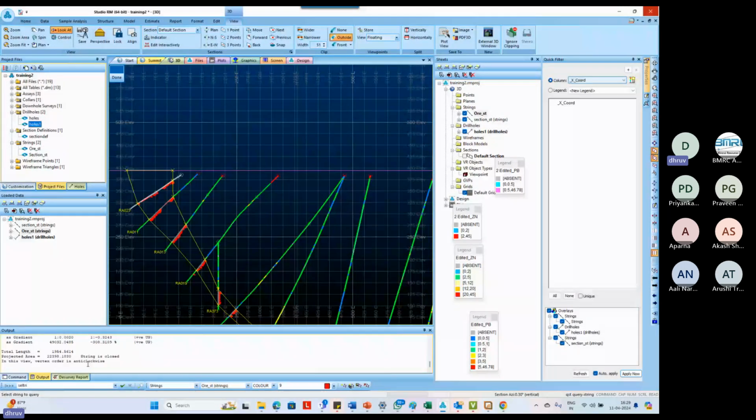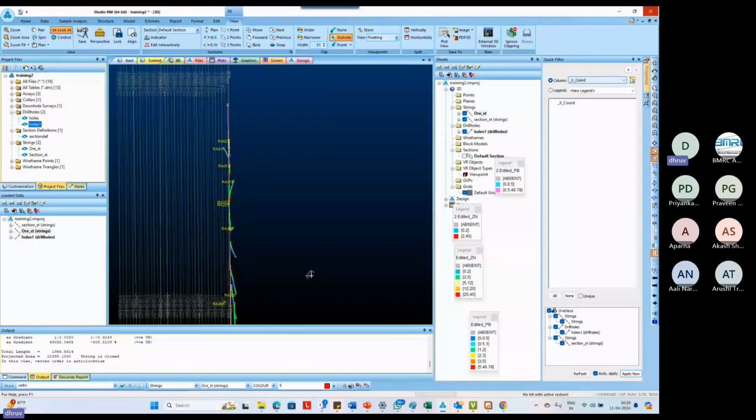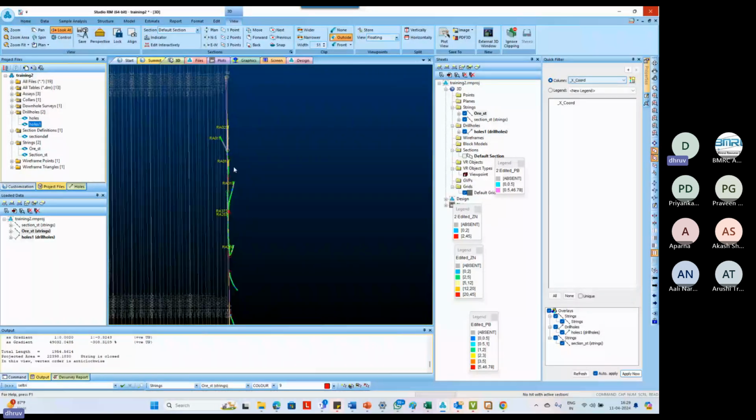Anti-clockwise because I have moved like this in the anti-clock direction. So that is showing the anti-clockwise. If I would have done it from the clockwise direction, then it would have shown me the clockwise direction. So that is shown here. And the string is set to be closed, but I have not used any snapping. So what does it mean? If I see it in the 3D view now, you will see that the complete string file is just at the section line only, where the section line is.